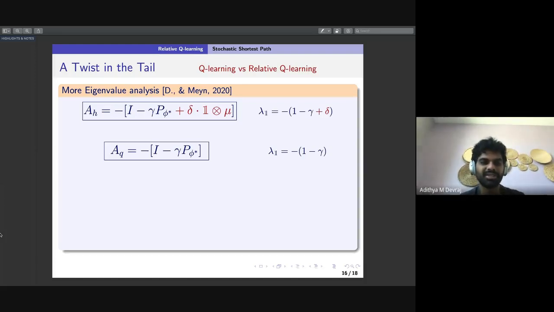Okay. First of all, I never said learning this constant is useless. If you're interested in trying to learn the value function, like how good your policy is, then you definitely need that constant. Where it really becomes relevant is when you're looking at the policy. Ultimately, if you're really interested in just the policy, then that constant is useless.